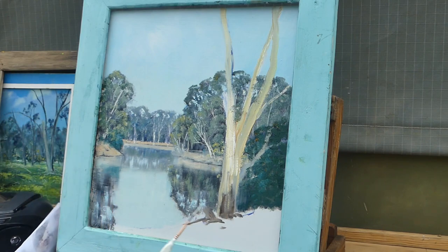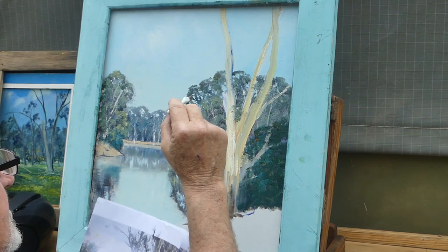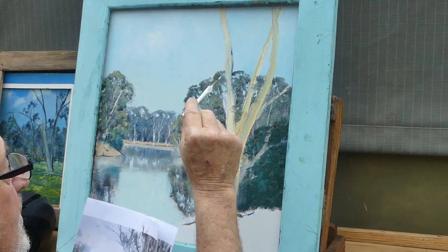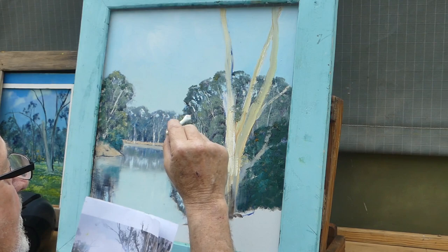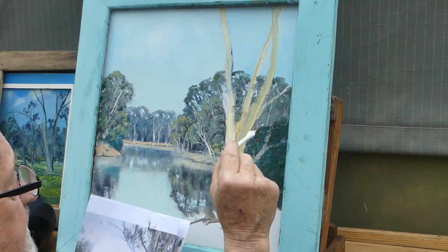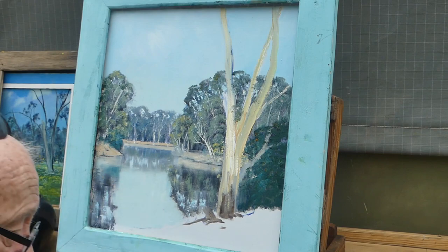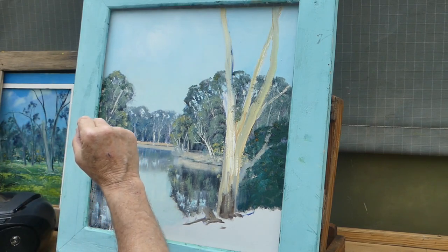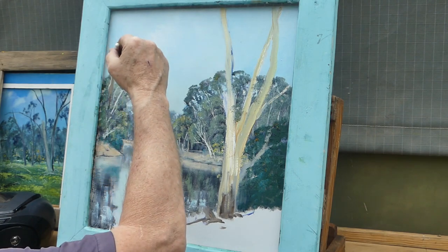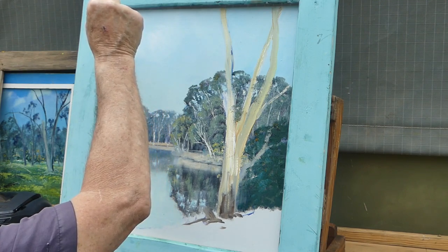And I just keep my eye on this. I reckon it's going to piss down, or not piss down, but it's going to come down very shortly. I'm going to go over the foliage again with those trees. I'm going to try and put that one back in there.